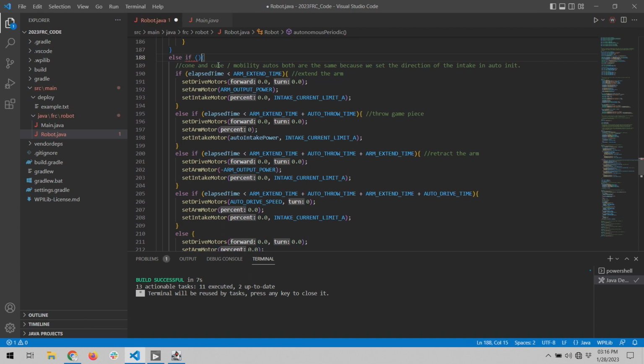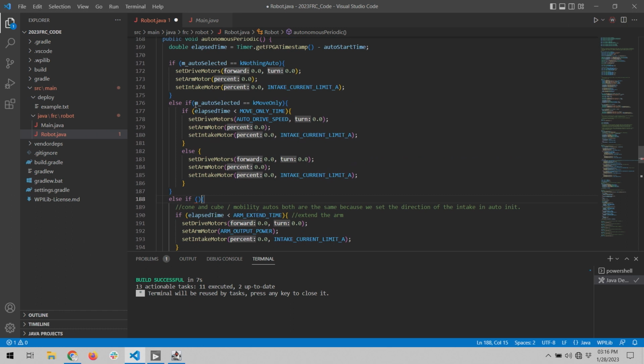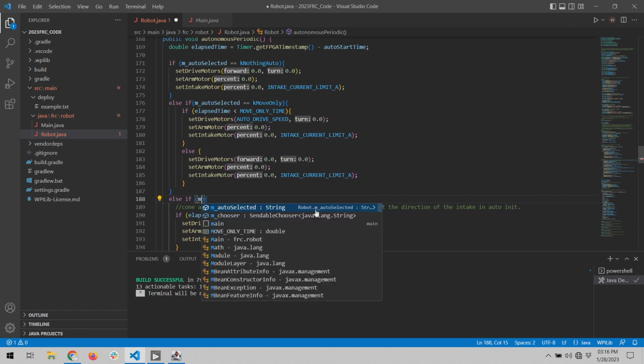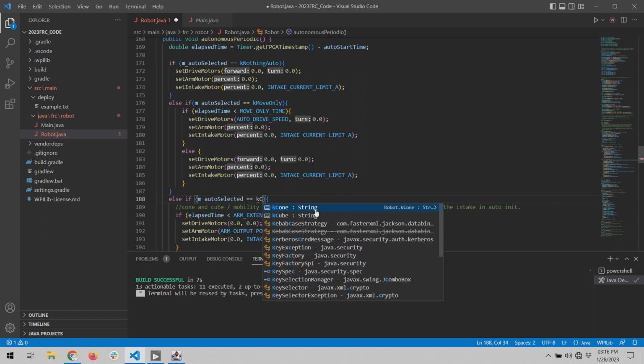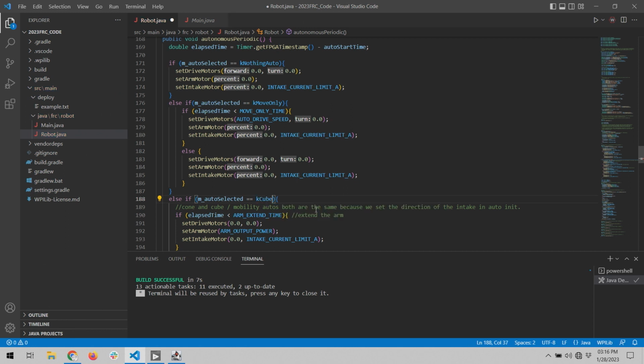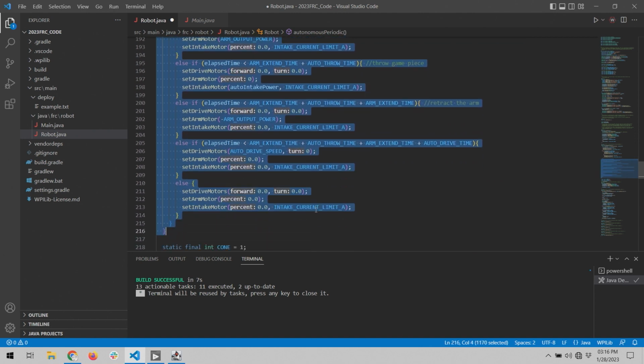Right? And just like before, up here, right, we say m auto selected is whatever. We're going to now check to see if m underscore auto selected equals, right, because we're checking, not setting a value. When you want to check the value, use the double equals. And we'll say this one is k cube. Cube is here, cube is done. Cube works. All right, we can actually take all of this again. And this is what we're looking for.